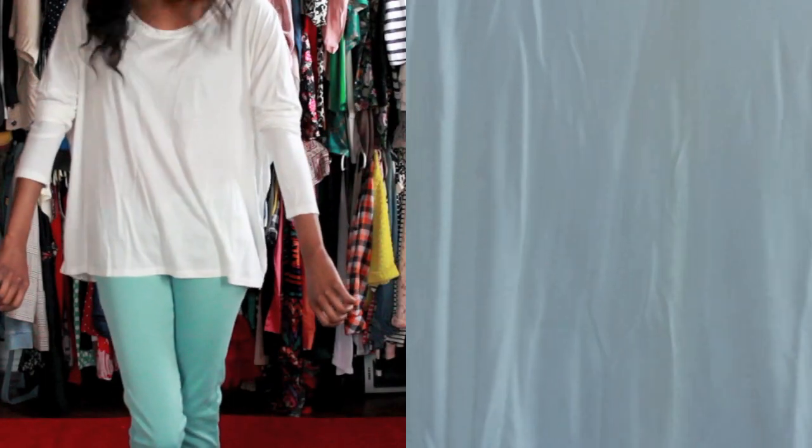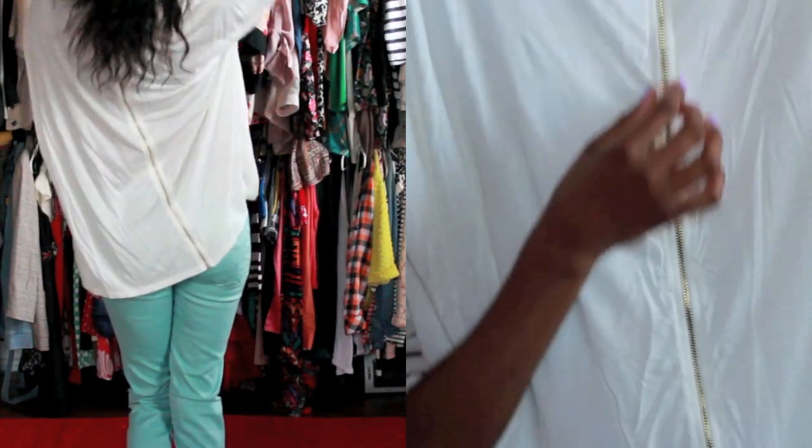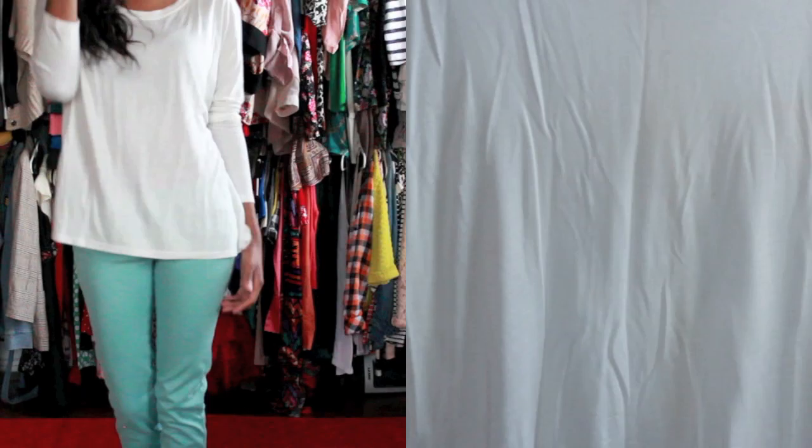The first thing I got was this really cute cream, off-white, ivory color — just a basic long-sleeved t-shirt. What I love the most about this tee is that it has a really cute gold zipper going all the way down the shirt. I absolutely love that detail. It's long-sleeved, but it's really cute in the spring if the sleeves are rolled up. I'll definitely wear it throughout the season, and it'll still be here for the winter as well.